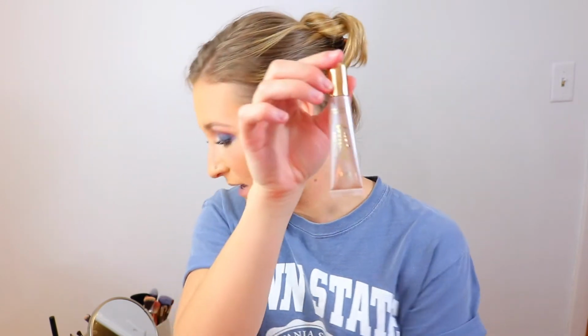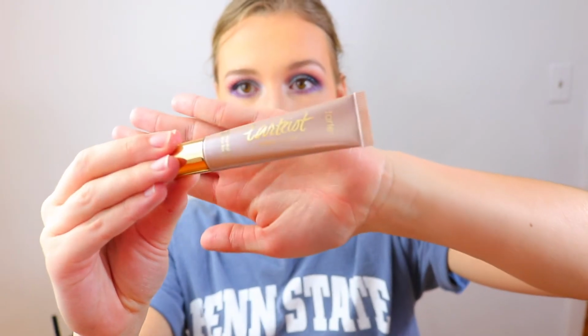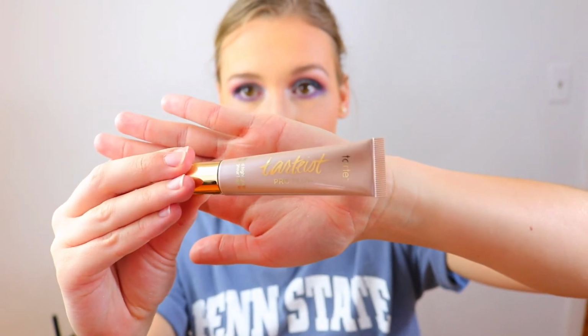Okay, so the next thing I want to try is this. Okay, so first of all, how cool is it that there's Tarte in the box, because Tarte's a really popular brand and it's in the box, which is super cool. So let's open it. So it's this bad boy right here. This is cute. So this is the TARDIS Pro Glow.